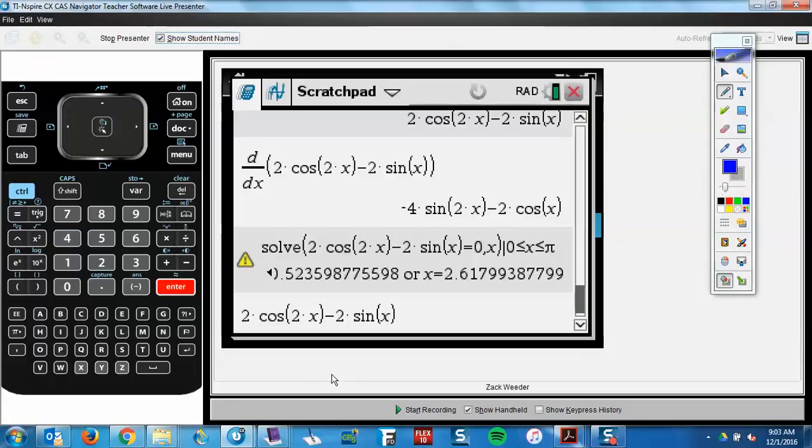What do we put next? What did I say to put here? Now I want to plug a 0.5 in. So one option would be to go in and put a 0.5 everywhere the X is, right? So one option would be to just go in and erase that X, put a 0.5, erase that X, put a 0.5. That'd be an option, right? Or we could do what I say.